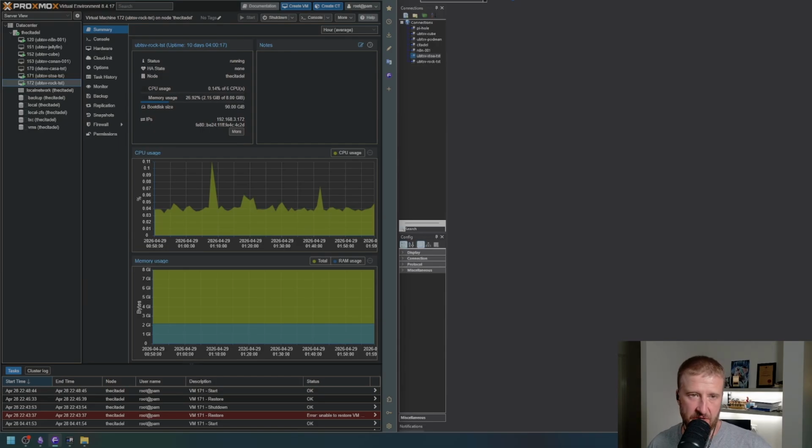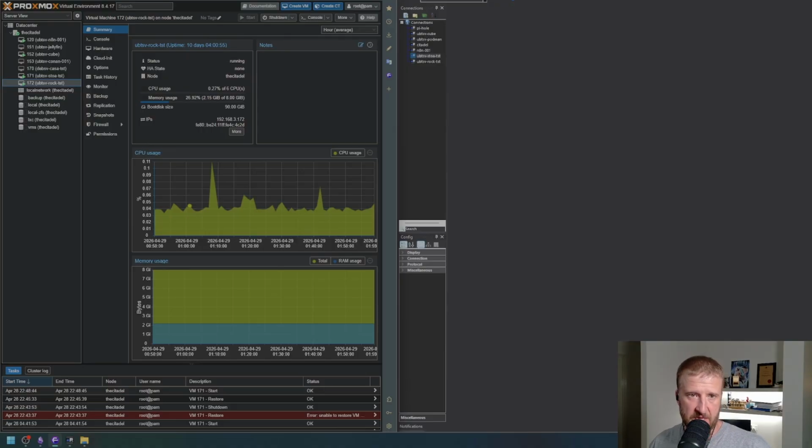Now, just going to consult my notes. These are the allocated resources for each of these servers, which you can probably see on this UI here as well. But Stoat server has been allocated 4 CPU sockets, 6 gigabytes of memory, and 70 gigabytes of storage. Rocket.Chat has been allocated 6 CPU sockets, 8 gigabytes of memory, and 90 gigabytes of storage. So in just a raw comparison of the resources allocated, Stoat's the winner. It uses less CPUs, it uses less memory, and less storage needs to be provisioned for it.